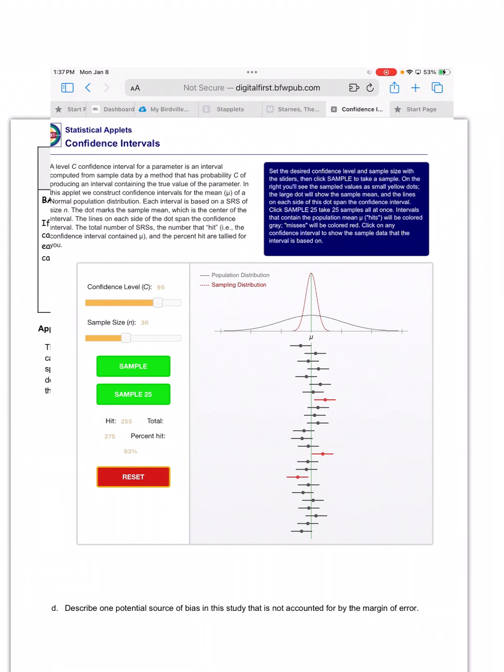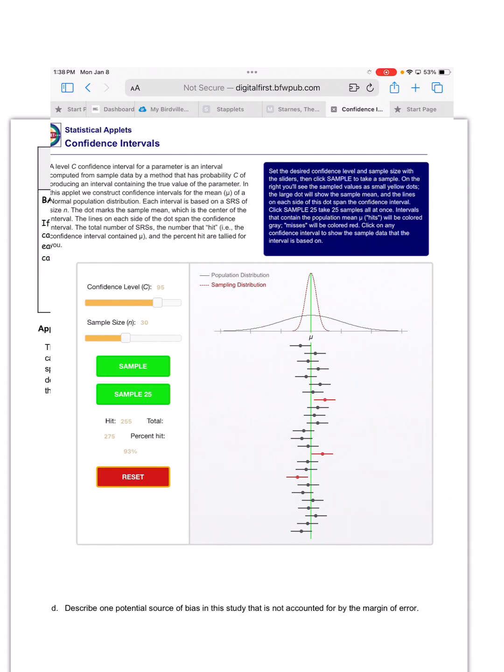So that's the idea of a confidence level, because you're going to have to interpret a confidence interval, which is what we just did. We are 95% confident that blah, blah, blah. Then you'll interpret the level, which is a little wordy, but the idea is that if we do a bunch of samples, calculate a bunch of intervals, only a certain percent will capture the real value. All right? That's the idea.